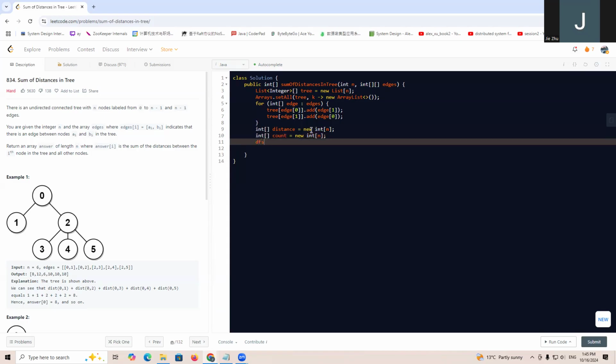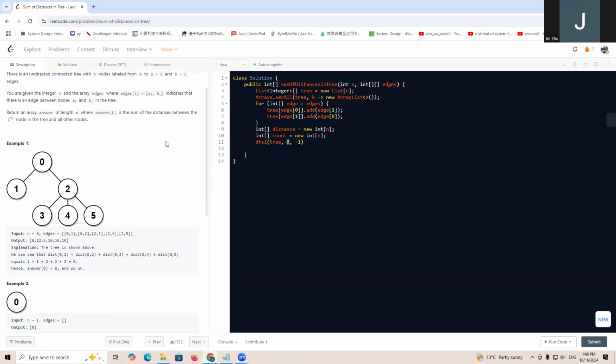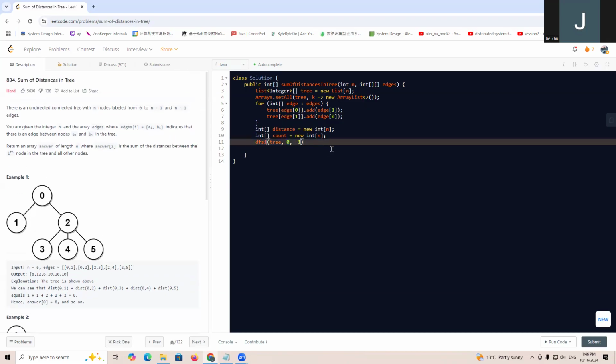We need a DFS1 with the tree, a parameter that is root, and the parent. Actually, it's not necessary to start from zero, because every node we can treat as a root, and parent. And we need the distance array and the count array.